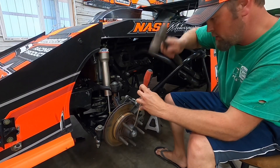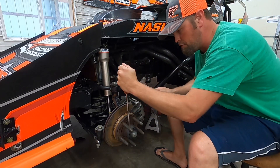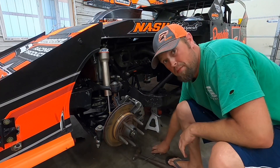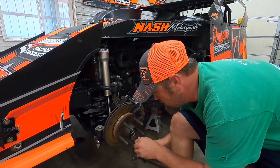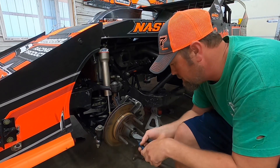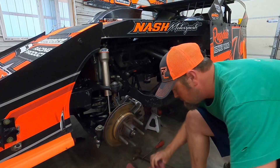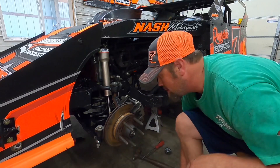So we've got to knock this dust seal off - use your favorite screwdriver of choice, and hopefully don't knock the handle out of it. You might want to get a shop towel too because it's a pretty messy drill. They call it a split pin in England - take this cotter pin, I'm just going to get rid of the sides of it because I'm going to put a new one in. Highly recommend that you put a new cotter pin in each time you do this.